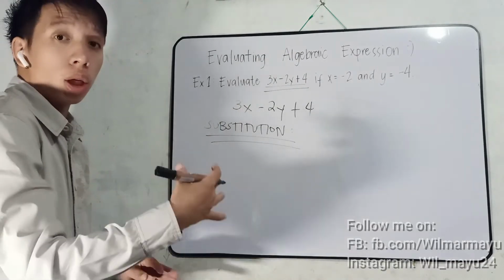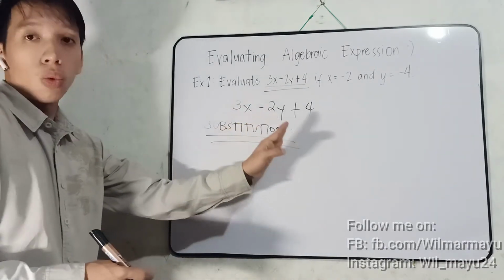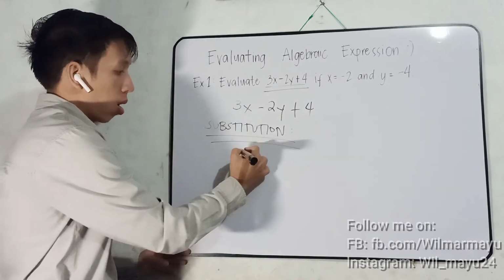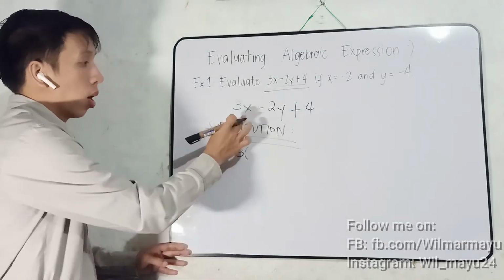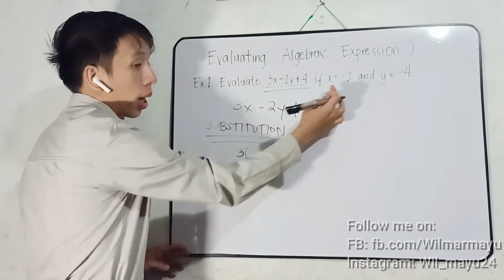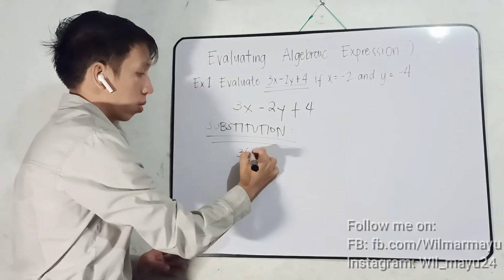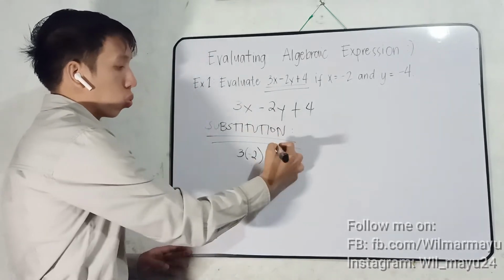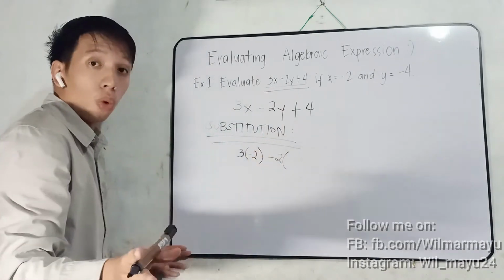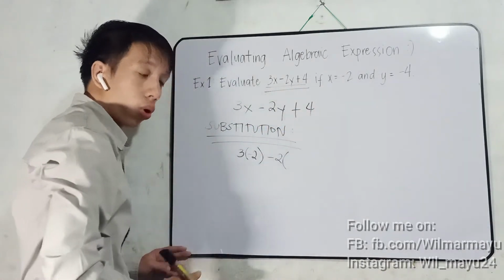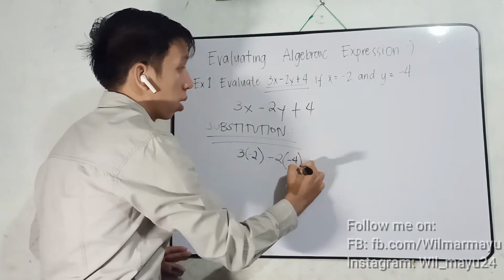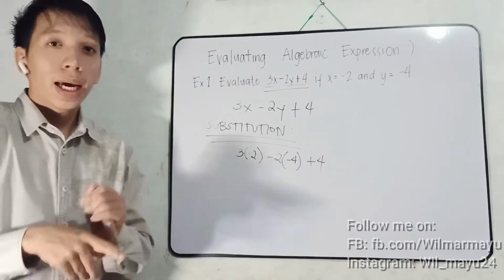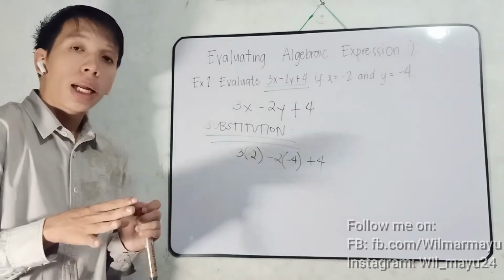Okay? So, how to substitute x and y? It is like this one. 3, open parenthesis, what is the value of x? The value of x is negative 2. Okay? Minus 2, open parenthesis, what is the value of y? The value of y is negative 4. Plus 4. Okay. So, ito na yung ma-apply na natin dito.